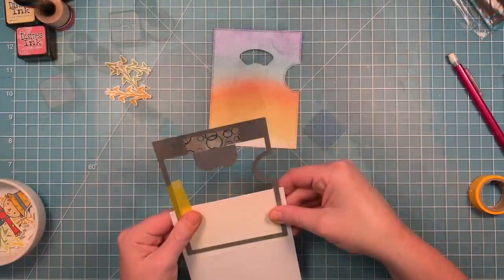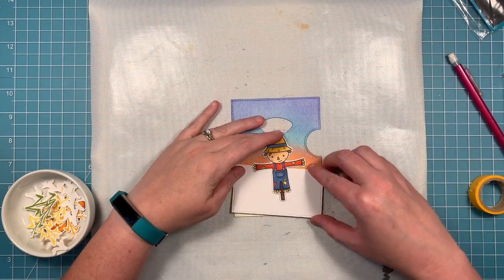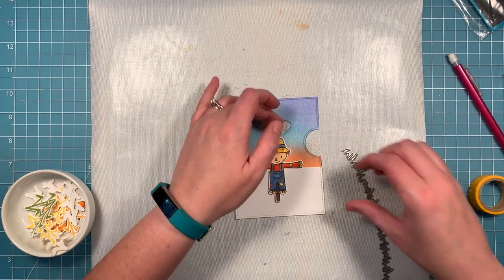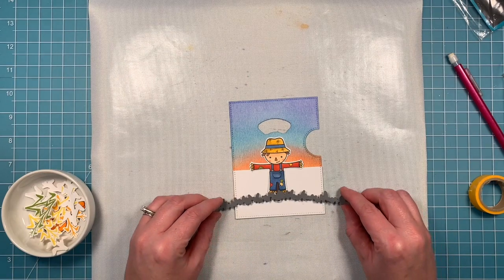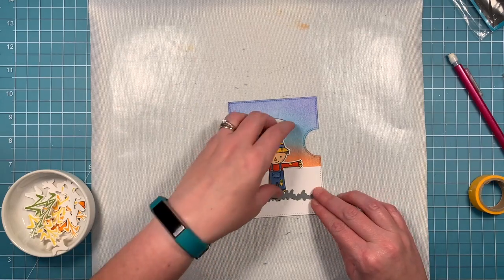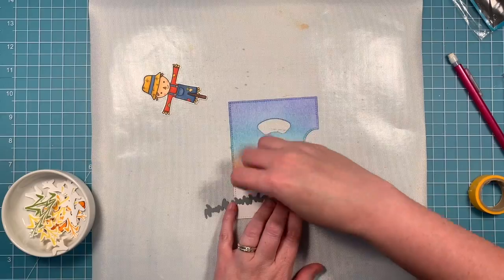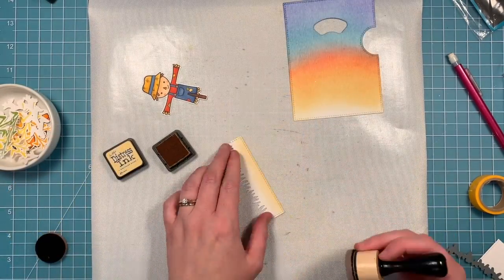You can see I keep covering up the bottom. I'm going to make some straw for the bottom basically. So I've cut another piece of that watercolor cardstock with just the bottom part of that Reveal Wheel sentiment, and I'm going to use a simple Hillside grass border die here just to cut the bottom. So I've got my scarecrow there just so I can see kind of where to place it. I don't want to place it too high. I don't want to cover up the detail of the scarecrow.